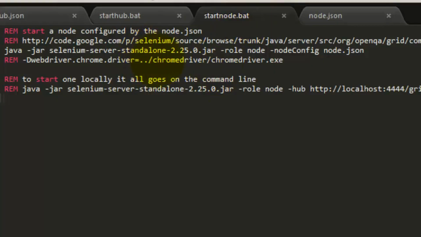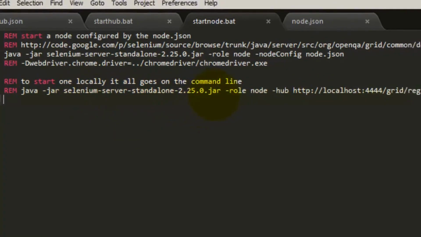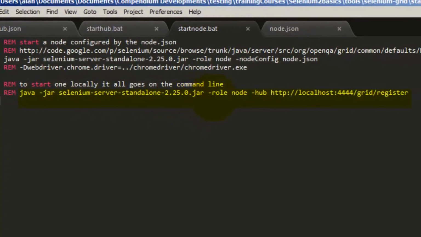So I've written a batch file for the node, but you can see that I can start a node from the command line with the defaults, and I basically run java -jar, Selenium server standalone 2.25 jar -role node. And I have to tell it which hub it is to connect to. So our hub is running on localhost on port 4444. We saw that when I went into the browser to look at the config.